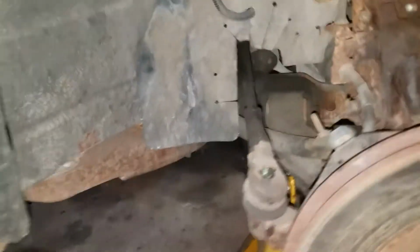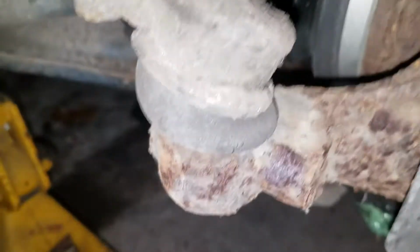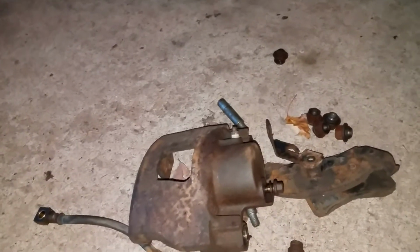I also checked over the tires, and they don't show any dry rot cracks on them at all. Another thing I forgot to mention is I did grease all the grease fittings up in the front. There's one on the ball joint down there, and then on the tie rod end. There's no grease fitting on the inside tie rod end. And this caliper is also cleaned up, and I pushed the pistons in on both of them as well.